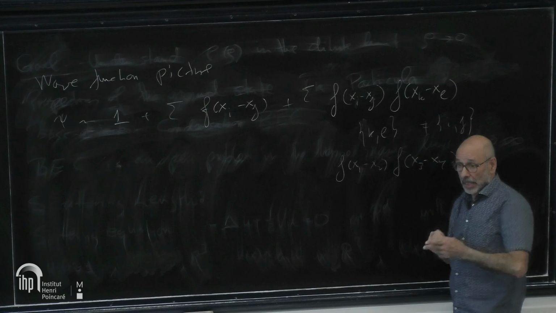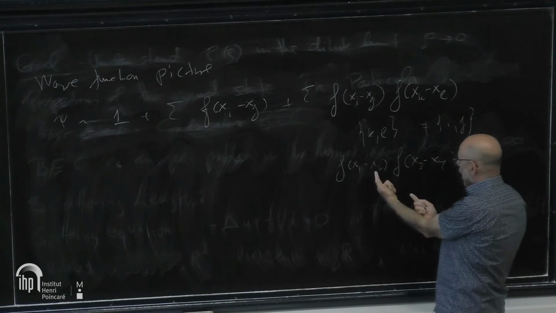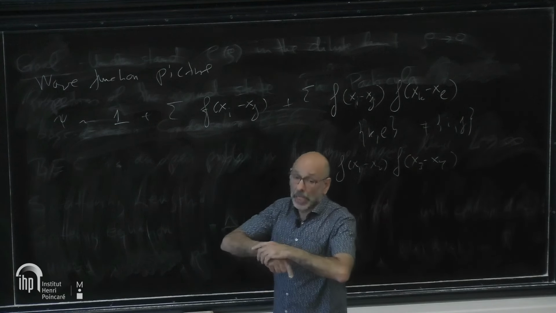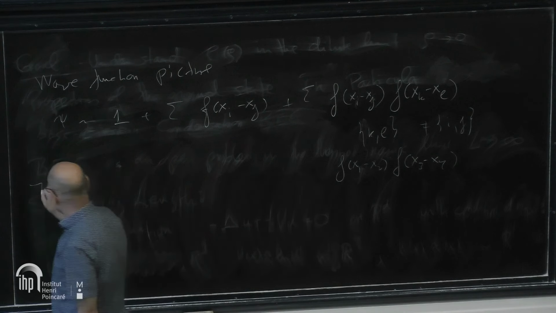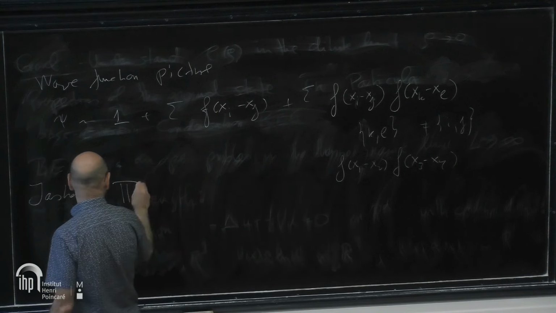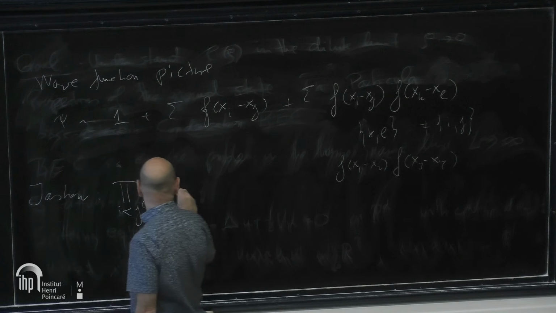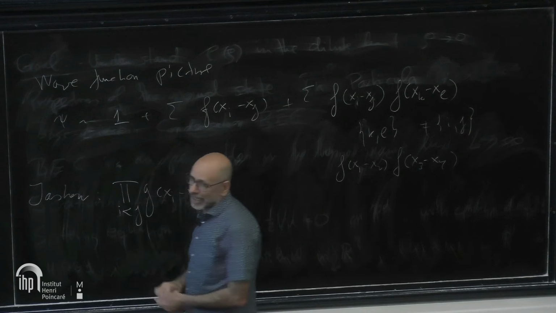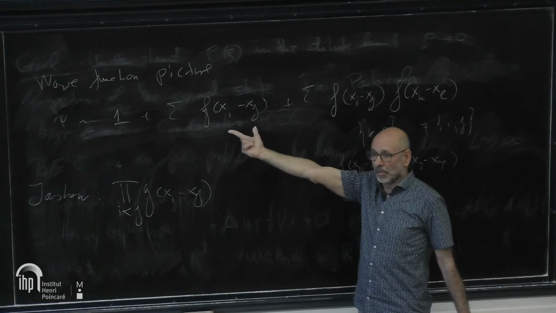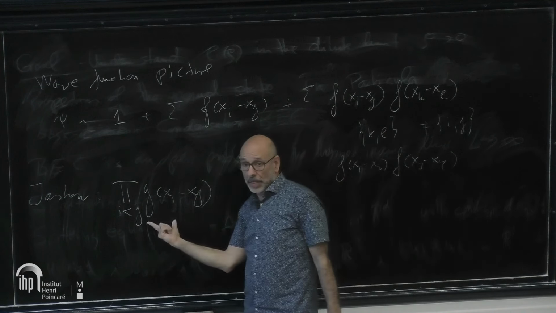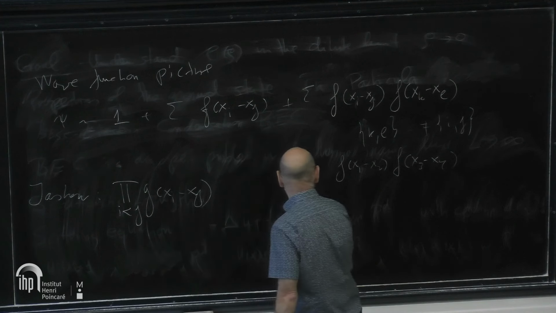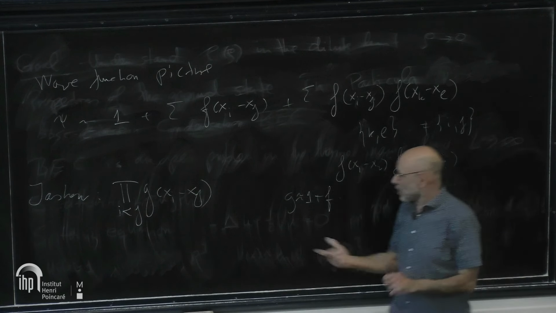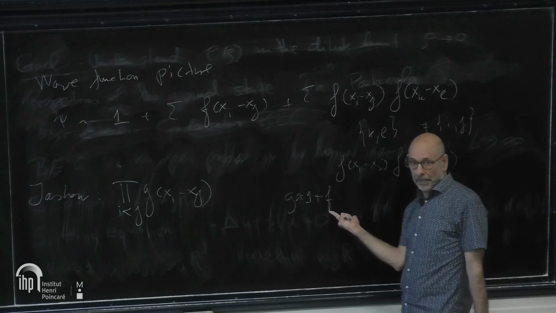The soft pairs allow you, to some extent, having x1 minus x2 and x2 minus x3, but never more than three. Right? But then you can go all the way to the Jastrow wave function, where you do the product of. Here I better write something else, because here f is really related to the scattering solution. But down there, I can try to do a Jastrow wave function, where g is essentially of the form 1 plus the f.